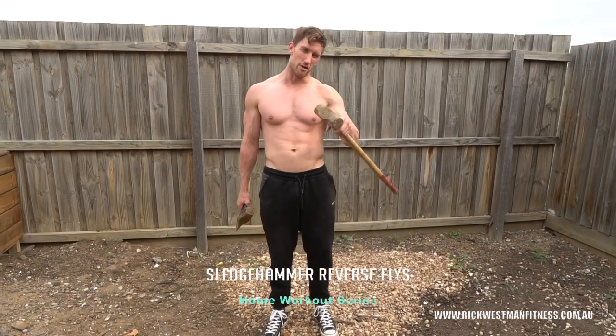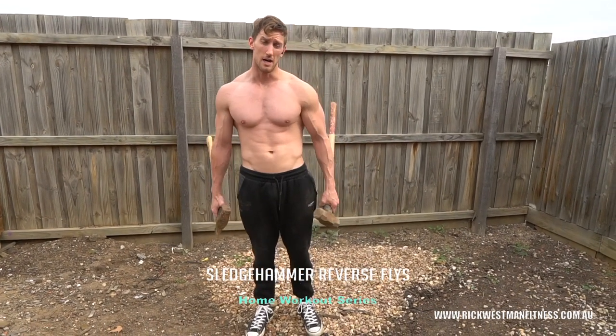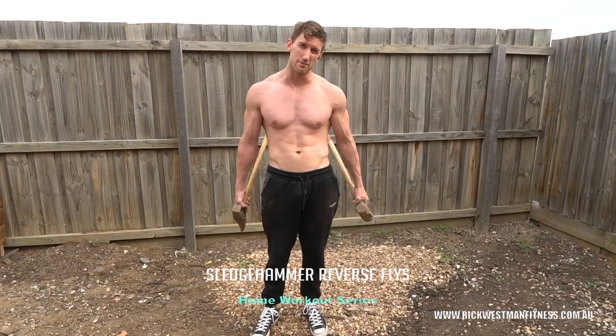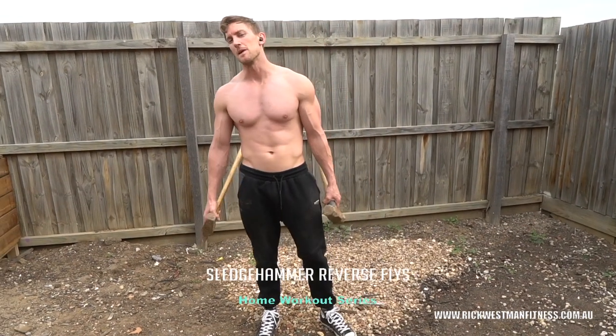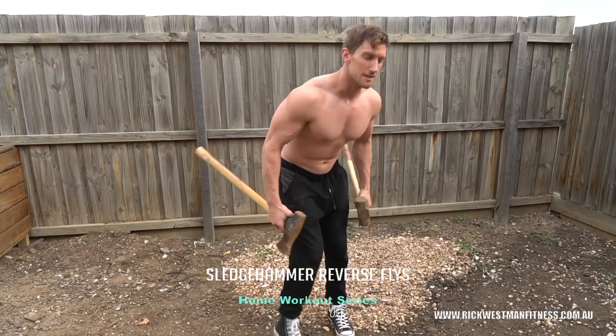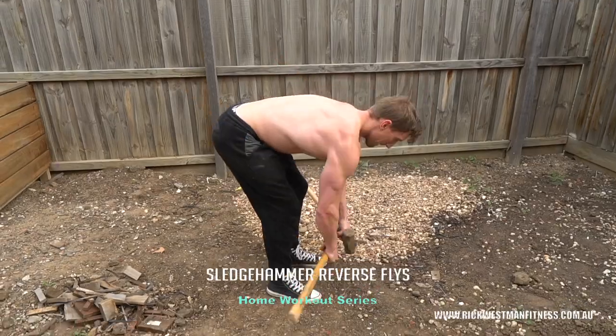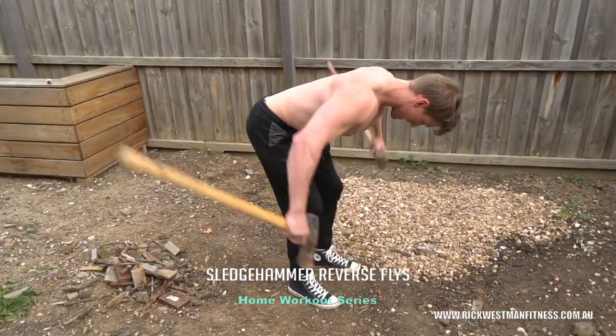All right, so next and final exercise is a reverse fly. We're gonna be smashing out our rear delts. We wanna hit these in higher volume, so maybe even 30 reps. And then we repeat this circuit again two or three times. Have to look like this, so bent over. If you've got the flexibility to bend over, we just want to extend our arms back up, just like chicken wings.